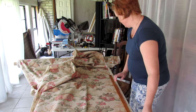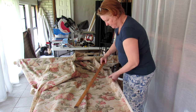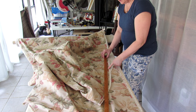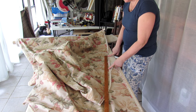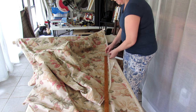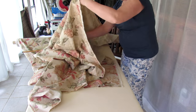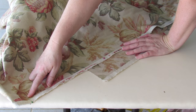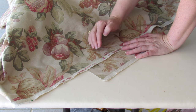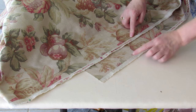I will measure up my 79 and a half inches for the curtain. My 79 and a half inches is marked here and my 12-inch or 30-centimeter allowance comes to here. Taking the top of my curtain fabric to the bottom, you can see my 79 and a half inches is marked here and here is my 12-inch seam allowance. This will be the top of my curtain, and as you can see my pattern repeat overlaps.